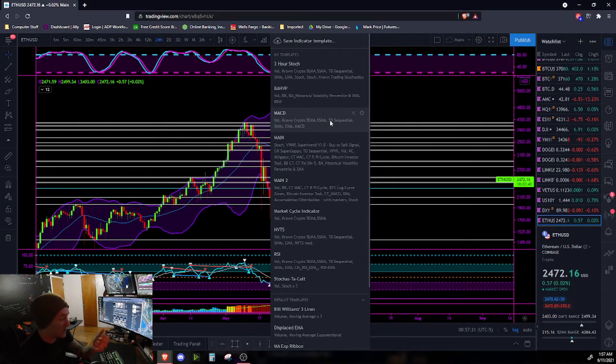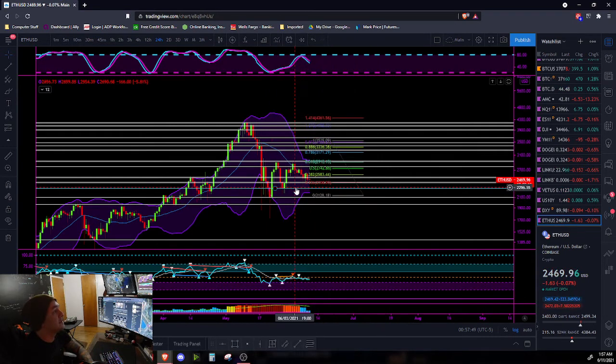The downfall is if you have the free version, I'm pretty sure you can't save indicator templates. I use the premium, which I think is $500 a year, and that allows me to basically have as many indicator templates as I desire. I can have as many indicators on a chart that I desire. I basically have free reign to study and chart in the way that I see fit. Let's go to main 2 here.